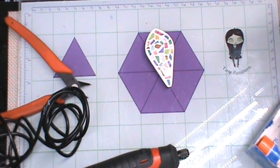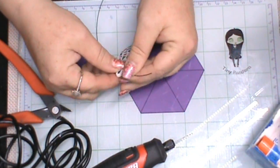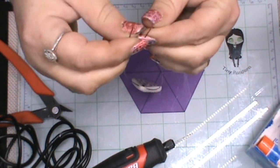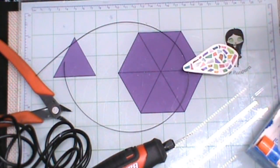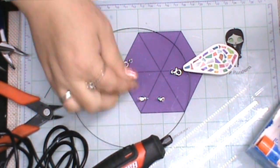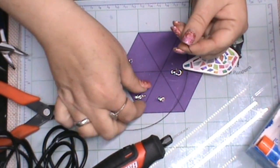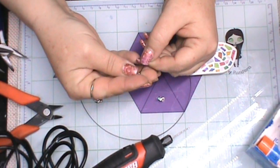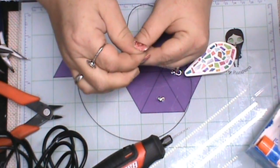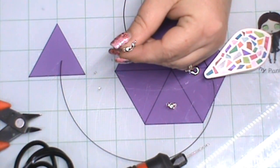Okay, so I've got about 17 and a half inches of my cord here, and I will have that also, I do believe, in my Amazon storefront. Okay, here I got my findings out that I need. And we'll put this puppy together. So I'll start with one end. Put my Charlotte on. And grab my pliers. And I'll pick up one of the crimp beads.